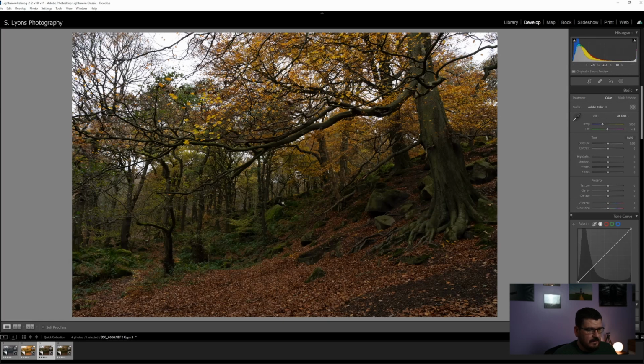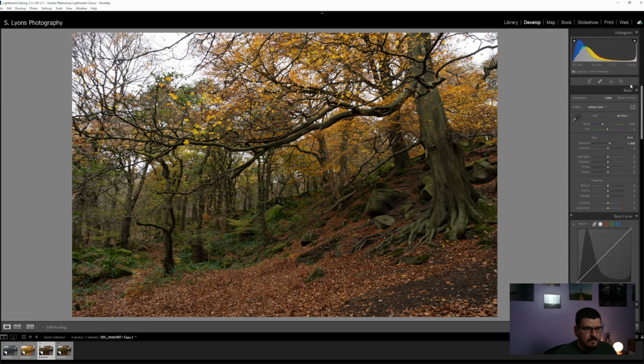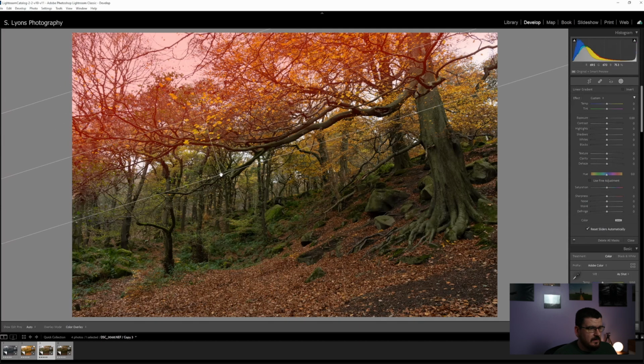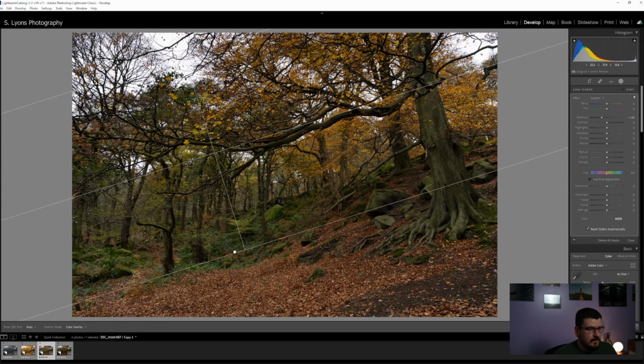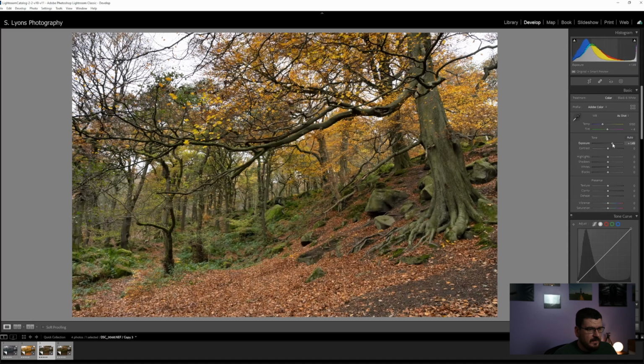So I think I'll leave the temperature where it is. Let's get my exposure up. Actually, before we go too much, let's try and bring a linear gradient in for that sky. No, I can't get too much back because, as you can see anyway, I've lost the sky. So I could have had that with an ND filter on the day, but it's not where my concerns lie too much. Okay, done on that. So then I'm going to bring that exposure back in again, and that's more so there's a balance between the branches and the floor here, so I can kind of bring out more of the floor, and that's what I really want.